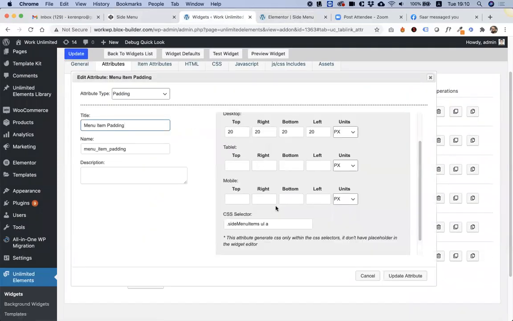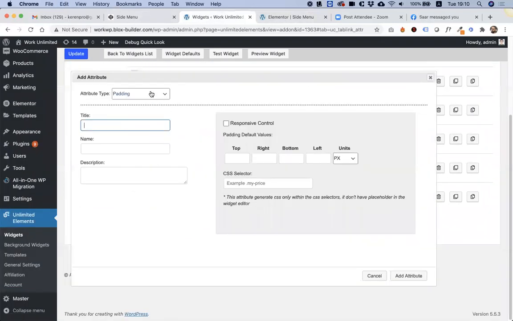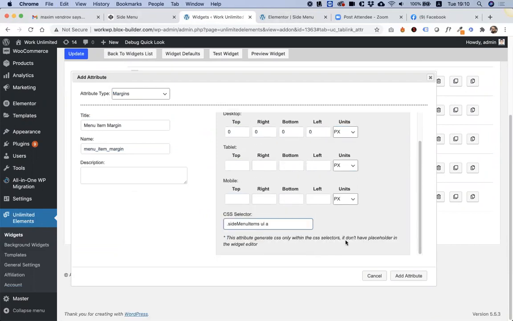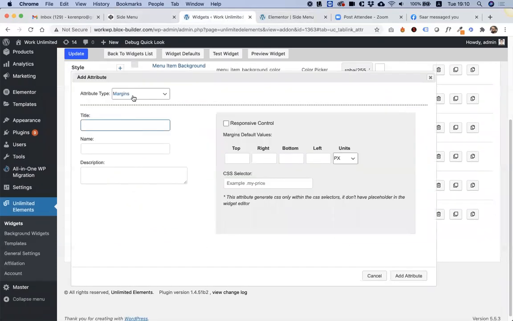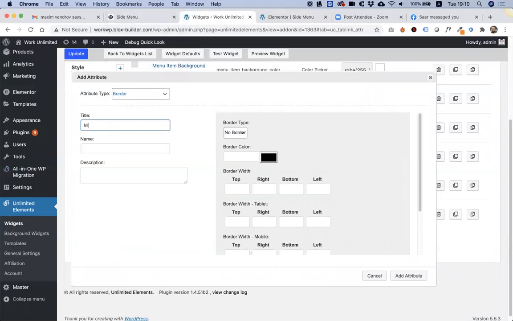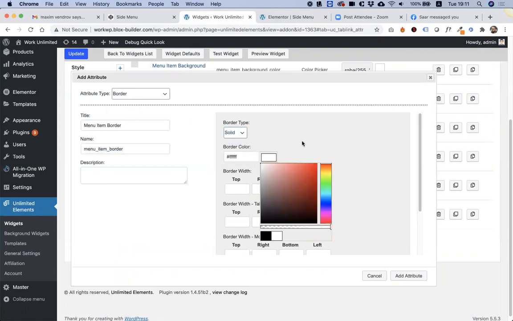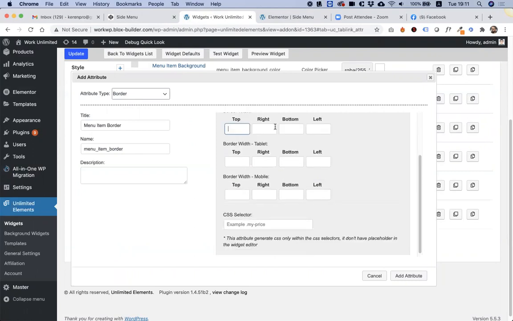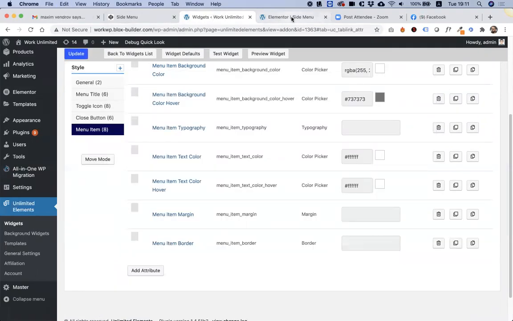As we said, we're going to want maximum flexibility. So let's add margin. Menu item margin. Responsive field, default value is going to be 0 over here. And we have our class. The next part is going to be border. So over here, I think I am going to add a default value. So menu item border and default value, let's do solid. What I'm going to do over here is I'm going to give a semi-transparent white. Awesome. Let's make this a rounded value just so it won't look weird. 0, 0, 1, 0, and paste that in. Awesome. This is going to be so awesome.